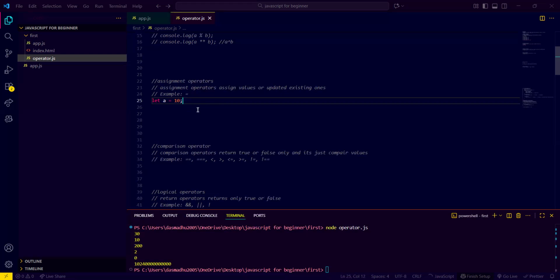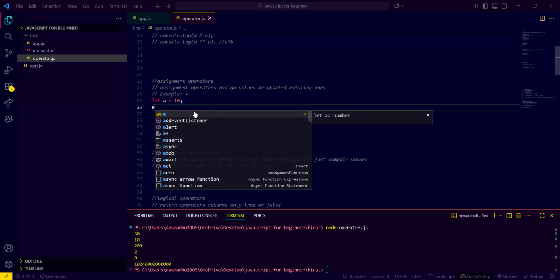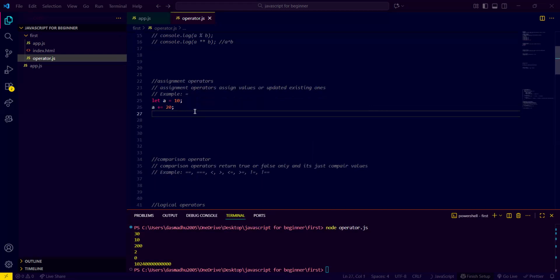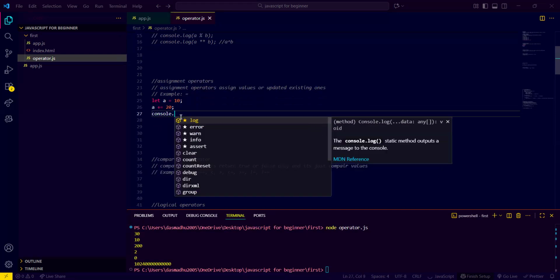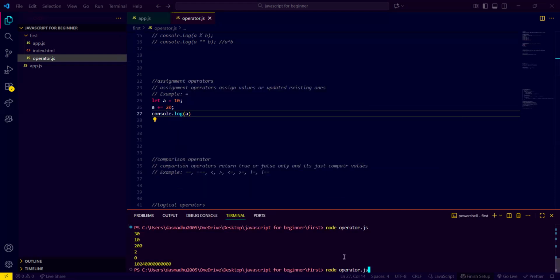And now if I update this existing value by writing A plus equals 20, I want to update this A value by using A plus equals 20. Then if I console this A value, just see what happened. It will give me 30. Why?